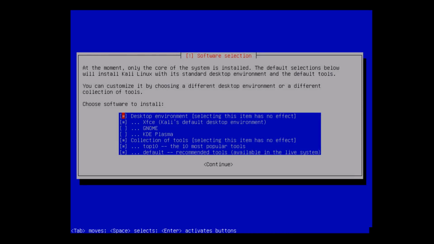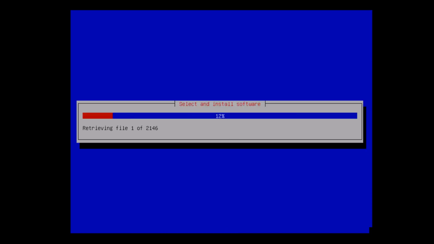Alright, so after a few minutes, it again asked us some questions. Now it is asking us which form of Kali Linux we'd want to install. So basically it comes in different designs, but XFCE, which you see right here, is the main environment, so the default one, and I'll just go with it for now and for this course. Hit enter and continue, and then it will start to install more softwares.